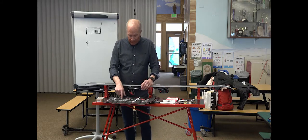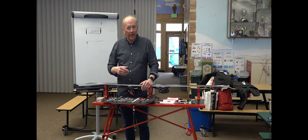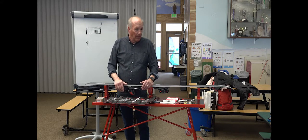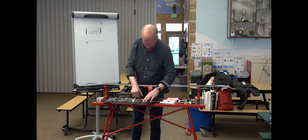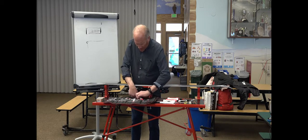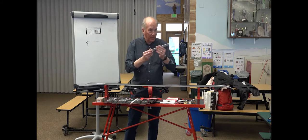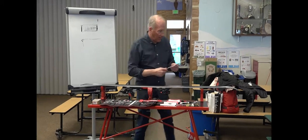Some of your less aggressive or finer files are 17 teeth per inch. So generally I like to have maybe the 14 or 15 teeth per inch and a 17 teeth per inch file. I actually use 3 different files when I do a ski. So I will start with this file here, called a bastard file. Sorry about the name, that's what they call it. This is about a 12 teeth per inch, and if you can see it, I'll pass it around. It's got a lot of grit to it, okay? And this is what I start with.